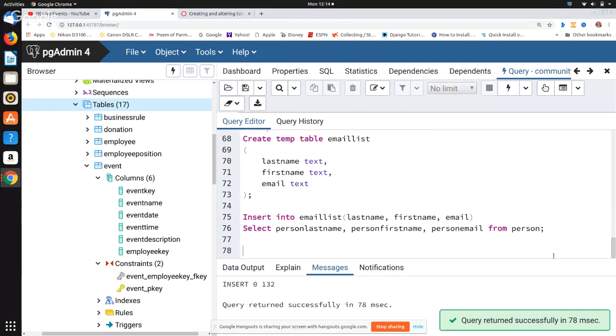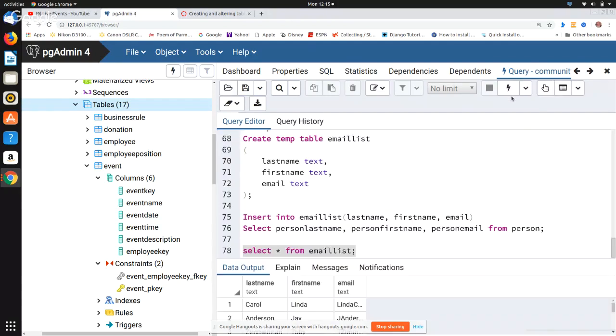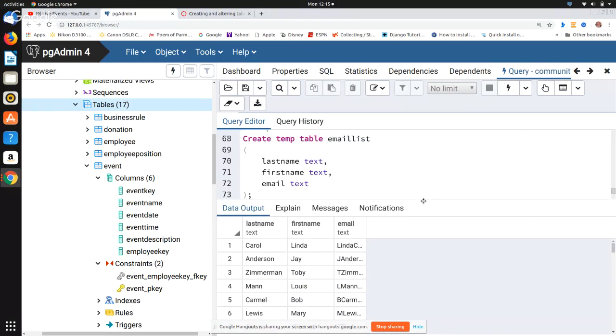Now if we do select star from email list, we will get a list of all the people in the email. So that worked. If I want to bring that up a little, you can see that it worked.